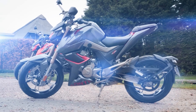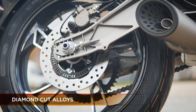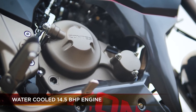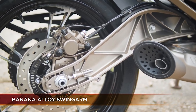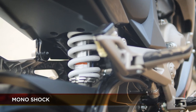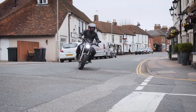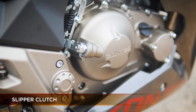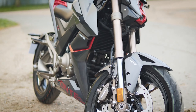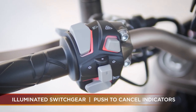Number one: as you would have probably guessed, the Zontes ZT125 is the best one of 2021. It comes in the ZT125U, the U1 and the G1. The U is £2,999 plus OTR and the other two are £100 more. This comes in at the maximum legal limit of power, which is about 14.48 horsepower — the legal limit in the UK is 14.7. This also gives it 13 newton metres of torque. It does state that it will get you to 69 miles an hour, but I've heard that people have got more out of it. It does have a Bosch ABS system and LED lighting.